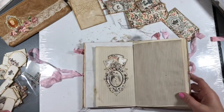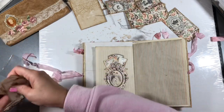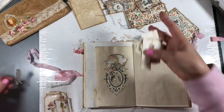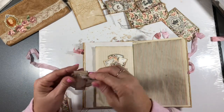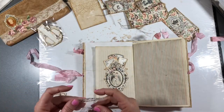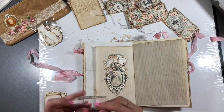All right, so that's all I'm going to do. I just wanted to give you a little bit of an idea. I mean, we've got these tabs. You can put them on your pages. You can put them on your tags. But I just wanted to have it so that it's a journaling on the go project, so that you have everything that you need.